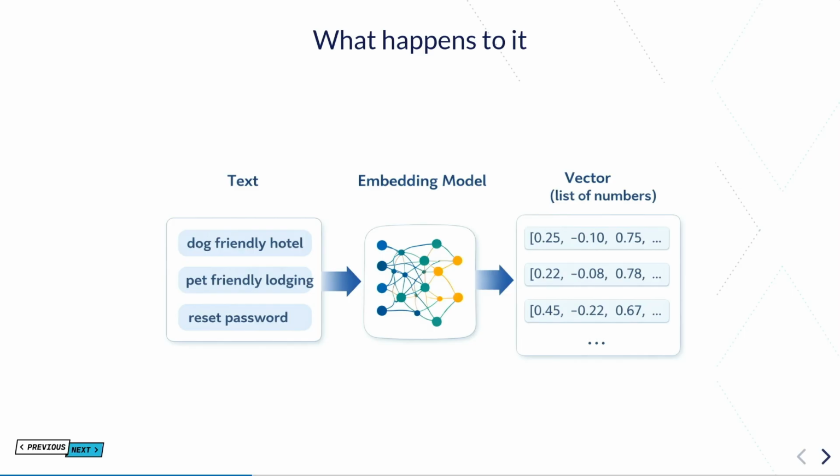When a user asks a question or does a search, we convert that query into the same kind of map coordinates, and then we find the documents that are nearest to it. It's called similar neighbours. It doesn't really matter anymore if they share a single word or if they don't share a single word. This is how we get from I forgot my password to resetting my credentials. They're in the same neighbourhood on that map.